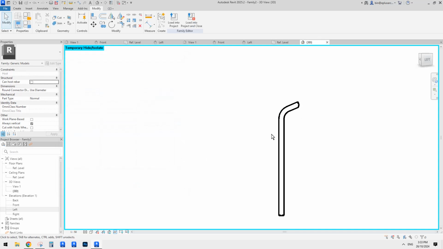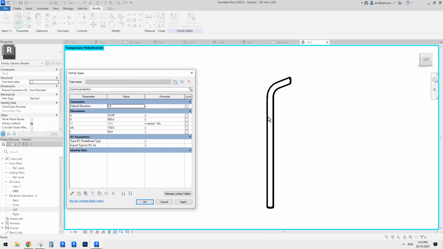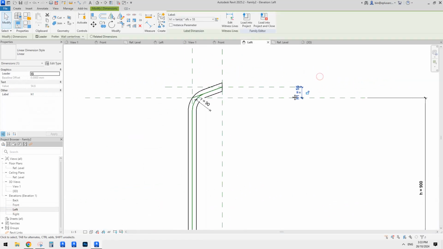Another thing about this one is, because this is not only for the start, imagine this is the starting baluster, and there will be an end baluster, which means instead of going up, it will come down, which means we need a negative. But for now we can't, because if we type a negative number, this H1 becomes negative.